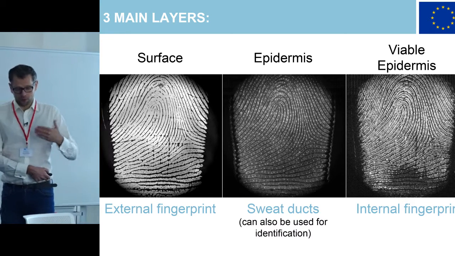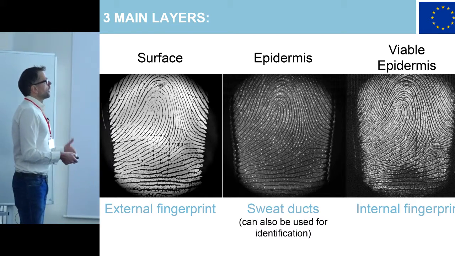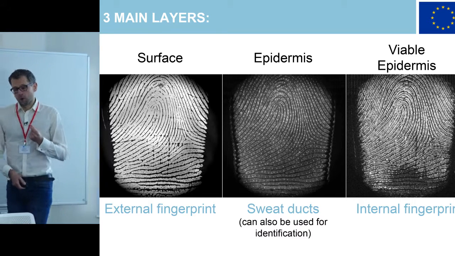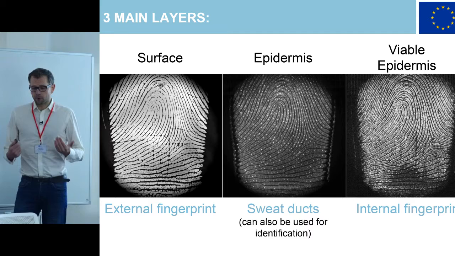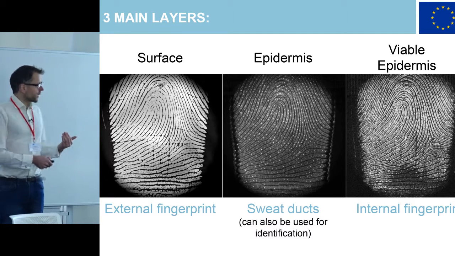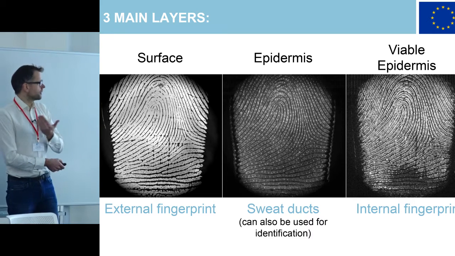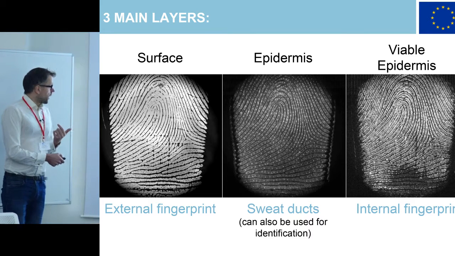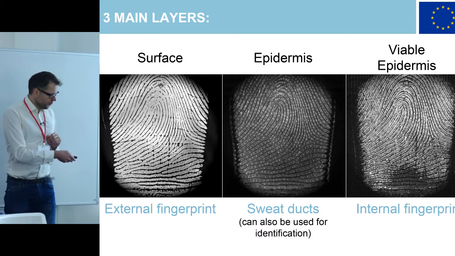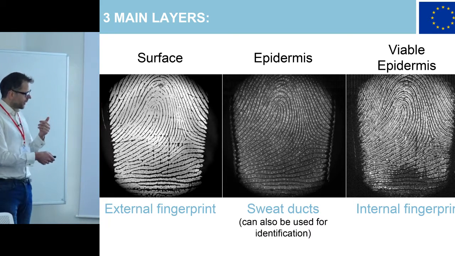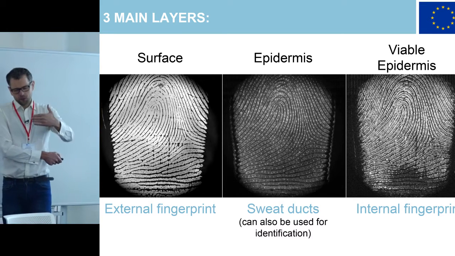We're actually working on that with specialists in that field to try and use sweat ducts for identification, because that's a routine practice anyway in forensics. But we were wondering if we can resolve them better just looking below the surface, if that enhances the procedure. You can also see the fingerprint pattern here, which has some consequences. Basically, I don't have to go and image the internal fingerprint, which might be somewhat deeper.